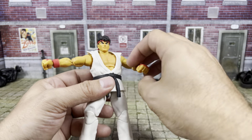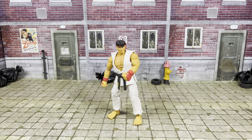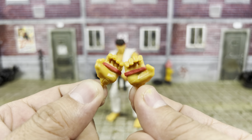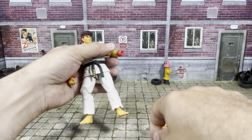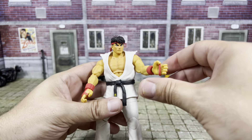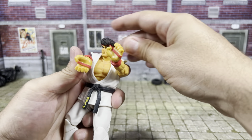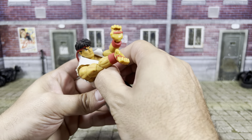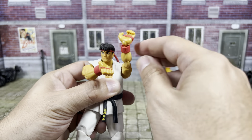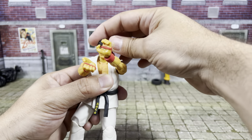Alright, so let's check out his accessories and see how those are compared to what came with Ken. So we're taking a look at the accessories — these are the Hadouken hands which came with him. Pretty nice. Similar to what came with Ken of course, except his have red gloves on, and they look really nice. You can do what we did last time with Ken and get him into that Hadouken pose — bring the arms in a little bit and get those hands together. I think that was as best as we could get it for them.